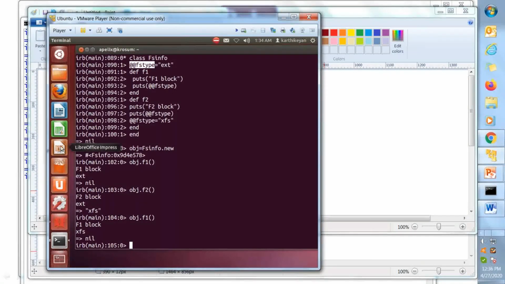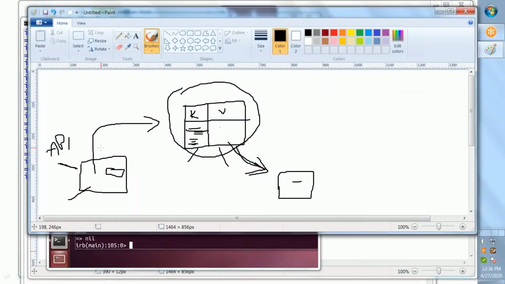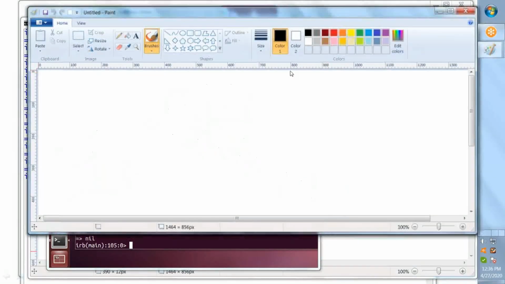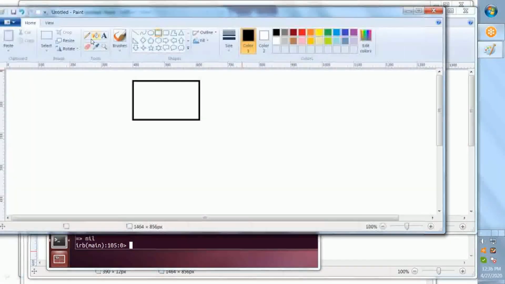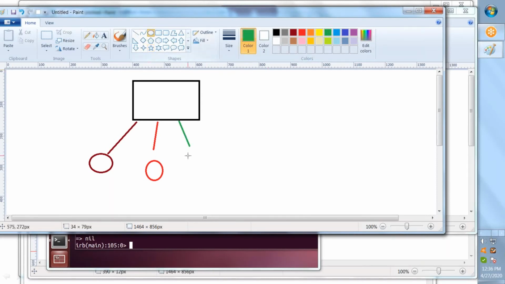Okay, I will repeat that analogy if you're not clear on this step. In Ruby programming class design structure, a class is like a template. From this single class, we can create multiple instances, which are called entity objects. For example, this is one object, and this address will be different. This is another object, and this address will be different. And this is another object, and this address will be different.